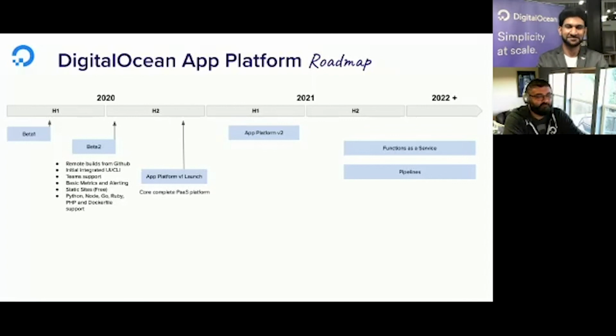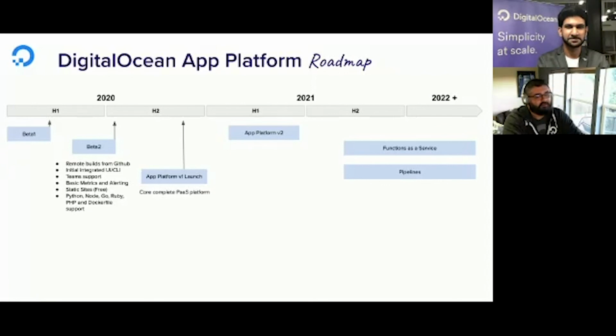This is our first perpetual free offering coming out from DO, where you will be able to use App Platform to host up to three free static apps, no charge. It's something we've been hearing from our customers, and we are super excited about launching that. Obviously, when the platform goes GA in Q4, it will be more of a feature-complete PaaS with all the features you expect out of a PaaS offering. And we aspire to continue shipping new features and updates every single month from that point on.